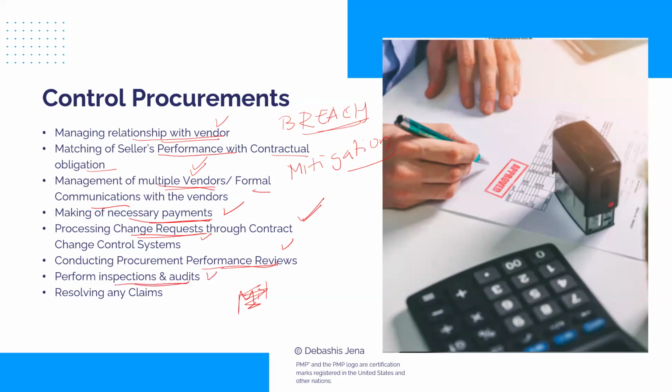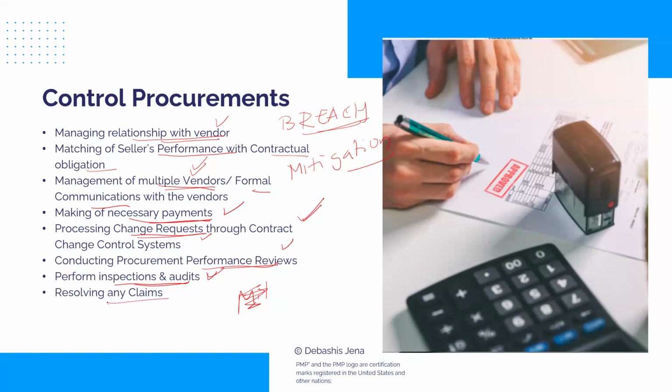Inspection and audit. Look, these are, I would say, very proactive measures on the part of the buyer. The buyer is going to conduct them, and usually at the seller's premises where the work is being performed. So the intent or the purpose of this one is to find out if the seller is performing every step, every process, there are no lapses and all. So this should ensure that the seller will be able to later deliver what was required. So these inspection audits have to be supported by the seller. Buyer would conduct, seller has to support. They may be pre-planned or even surprise also, depends.